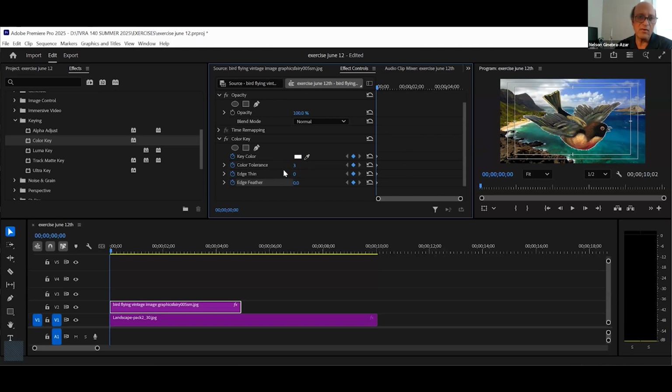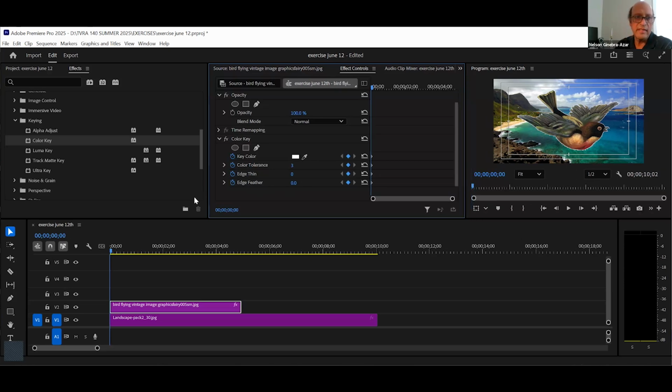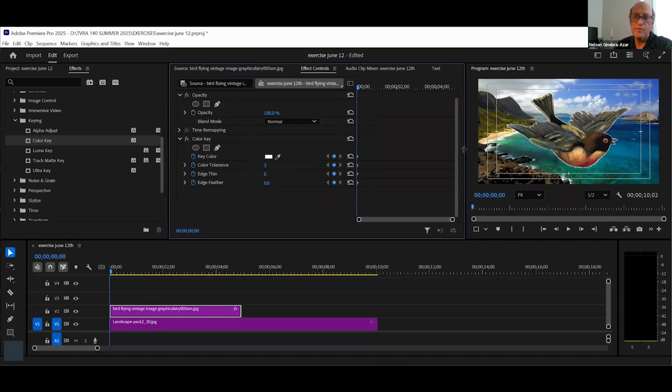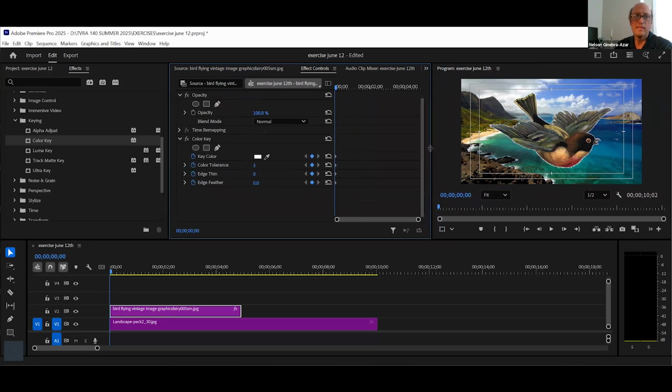Now, this is very powerful. You can see I just literally dragged it to 3, and it pretty much just cut that out. This has gotten better over the years, a little bit more refined. If you try to go beyond this, you can see that you pretty much cut it out, but you can still see that white around the bird. Here, let me try to make that a little bigger so you can see that program panel.